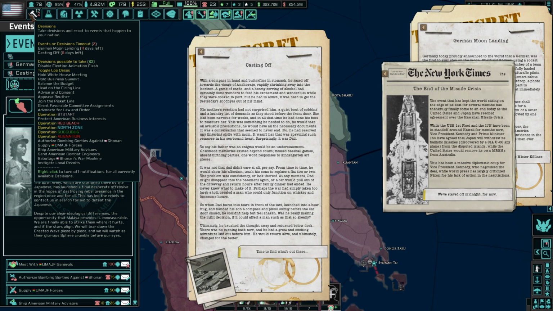His mother's reaction had not surprised him, a quiet bout of sobbing and a laundry list of demands as they stood before the front door. She had been nervous for weeks, and in all that time he had done his best to reassure her this was something he needed to do. He would take all available precautions, he would have all the necessary documents. It was a conversation that seemed to never end. No, he had resolved any lingering strife with Mom. It wasn't her that was spawning such remorse in his sea-bound heart.